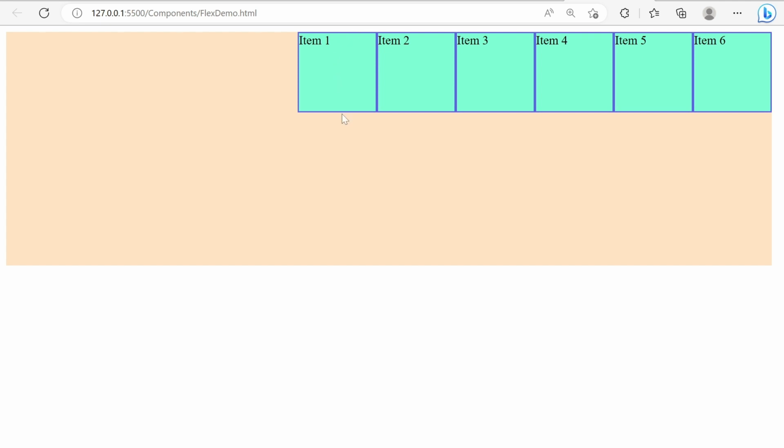But this is more about the whole content. All these 6 boxes together will be called the content, okay, and individually they are items. All the flex items together will be content, and individually they will be items.